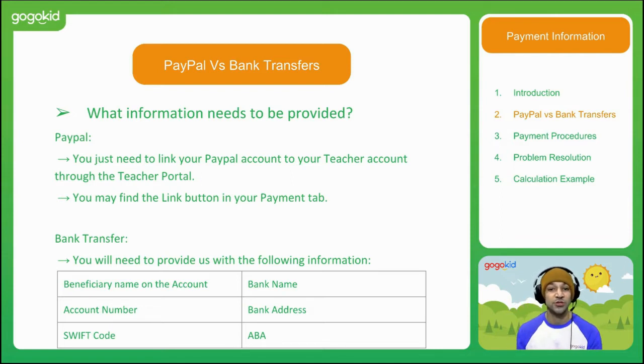Please double check to ensure that these details are correct, because if they aren't, then the payment that we attempt to make is going to fail and thus result in a lengthy payment delay. The details need to match up perfectly with your account. I would suggest asking your bank for these details and triple checking them before sending them through to us.